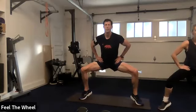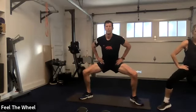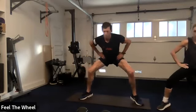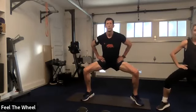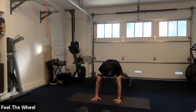Okay, work that balance, work those calves. Stay in that box-like position. Keep it up. 2, 1, and time. Here we go, down to planks. Ready and go.